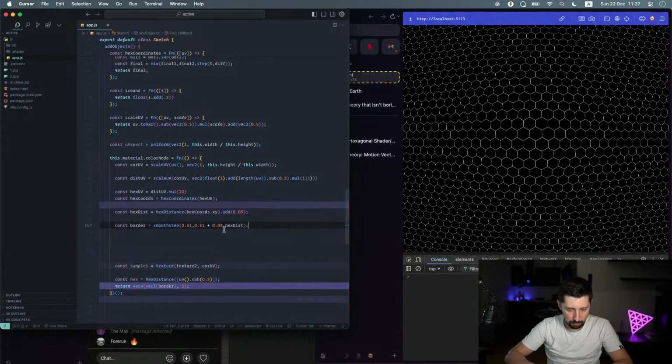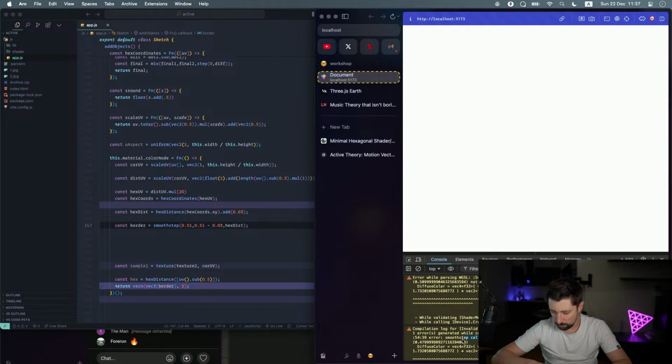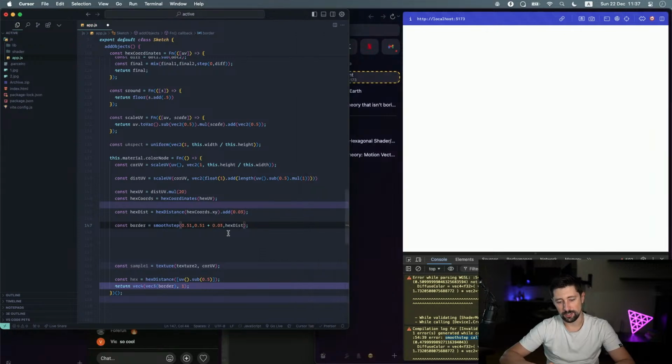There's one thing that bothers me with this smooth step. If we just do this subtraction, you'll immediately get the error, because apparently in GLSL you can use smooth step in two directions. This value could be less than the second one, or greater than the second one. But in TSL, at least for now, you have to preserve that one is greater than the other.